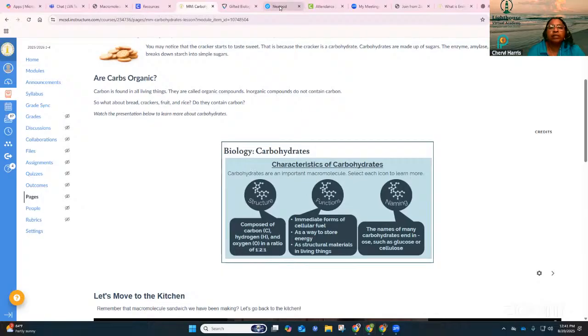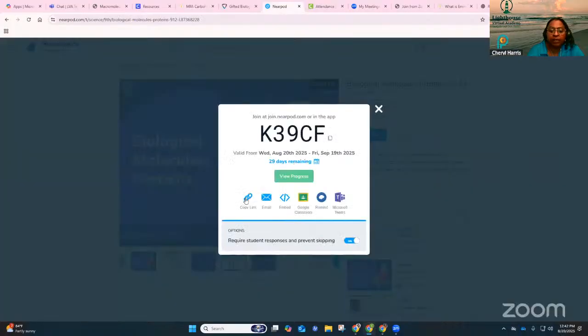So like I said, I am going to put this Nearpod link in the chat. You're going to do a self-guided Nearpod today, and it's to do a review of proteins. Now there's several activities in this Nearpod, so you need to do them all, and it will record a total for me at the end.